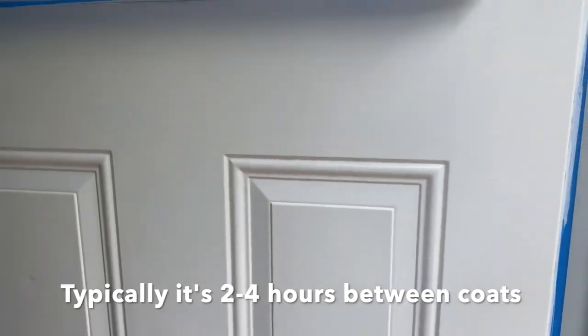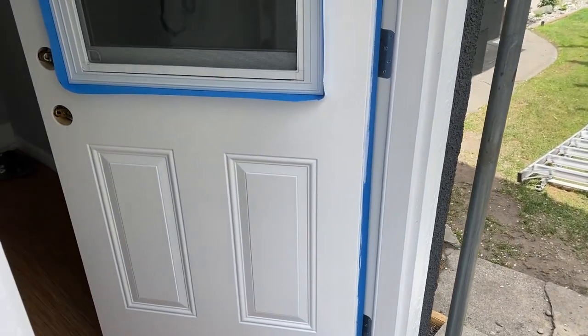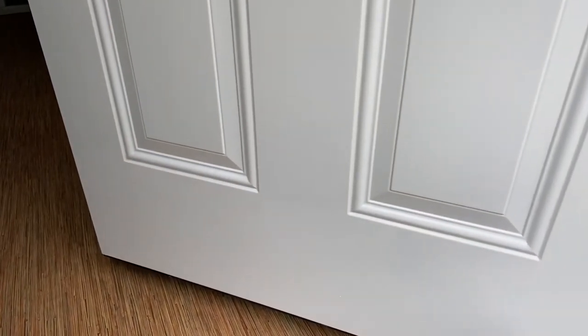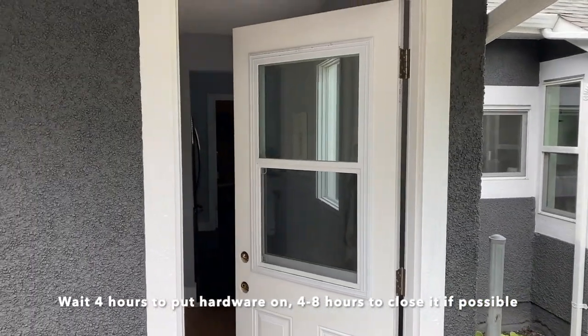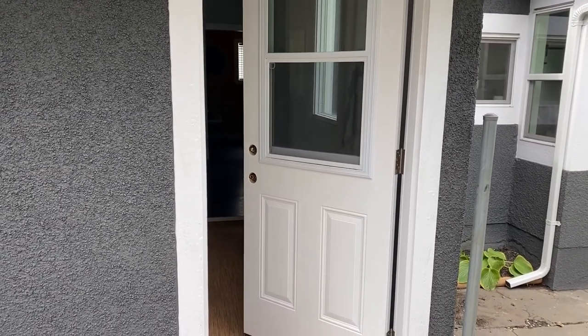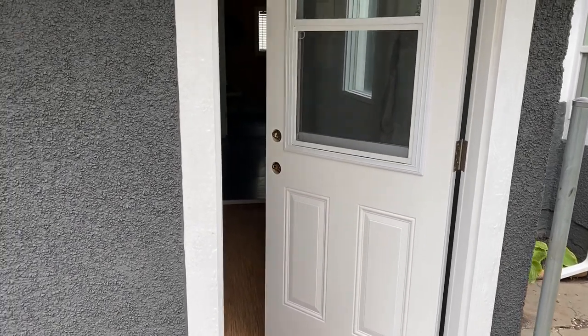This is what it looks like with one coat — almost covered, a very fine finish, a couple of specks we can remove for the second coat, but from afar it looks great. The second coat will give it that perfect finish where it's fully covered. It's got a really nice, smooth finish — looks awesome, and that's the desired finish we want. Then we gently put the hardware back on and tell the customers to take it easy with closing the door since it's just had its final coat. That's essentially why we like to use a microfiber roller for a finer finish on a front door or a nice metal door.